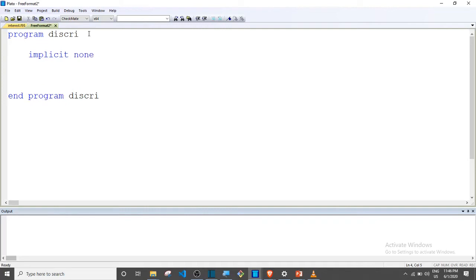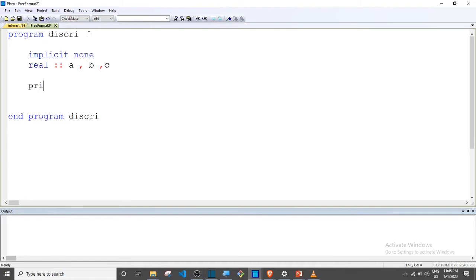I've told you that before. Now the variables I have there, a, b and c, can all be real values, so I'm going to define all of them as real. So I'll say real a, b and c. Now I need to get the values of a, b and c from the user, then go ahead to compute the discriminant.